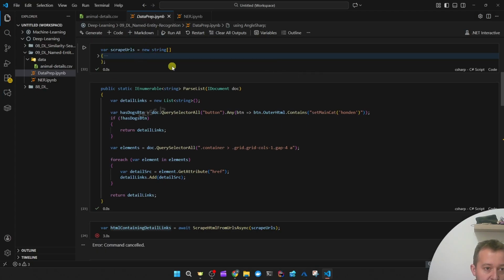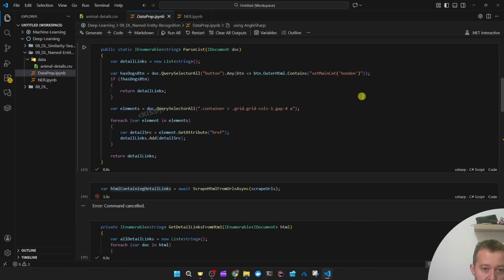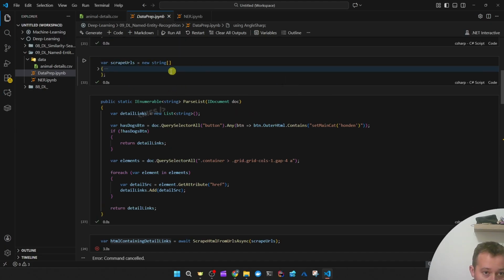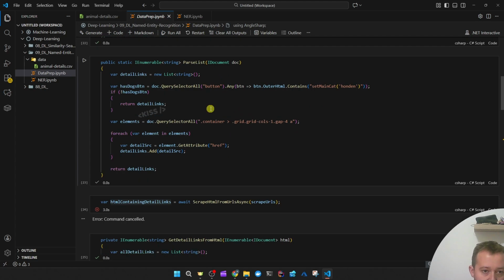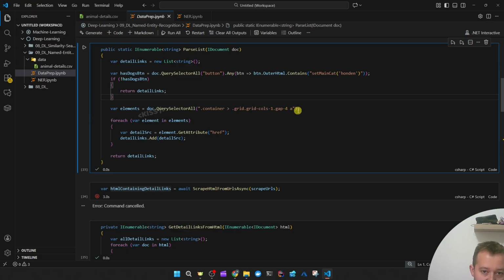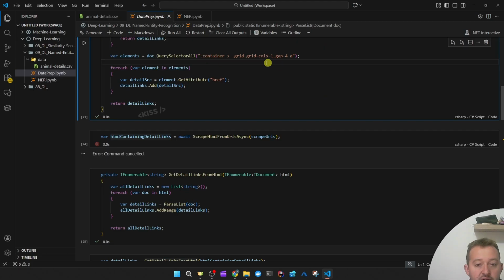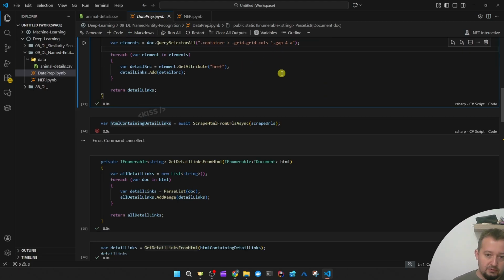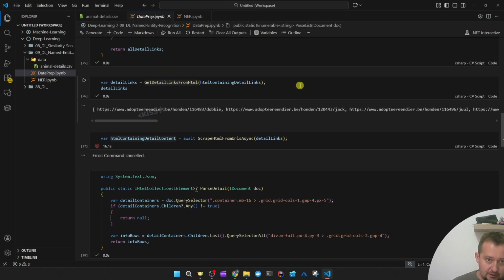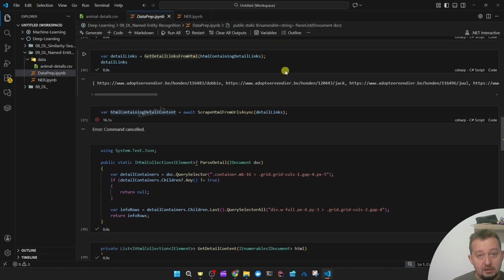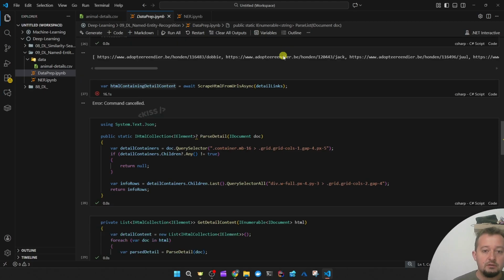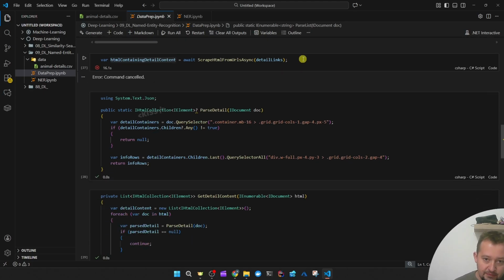Because for your application, you likely want to scrape different data, or construct your data set in a completely different way. You don't need to do this by scraping, but scraping could be an idea. And this is very specific for specific websites. You basically extract information from the HTML markup of that website. And then I scrape the pages, then the list of results, and then for each I need to find the detail link. Then I need to scrape the content of each detail link to get the detail information for each dog. That's quite a bit of work.